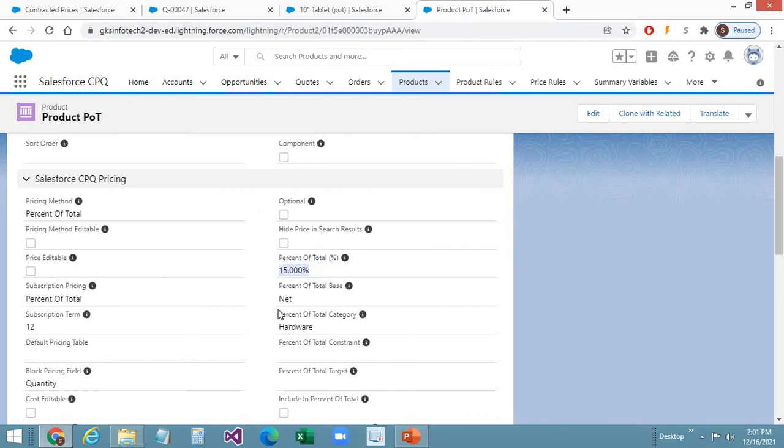I want to apply this 15% of total for products with the percentage of total category of hardware. So if any product's percent of total category is hardware, this percent of total will be applied when I add that product onto my quote.